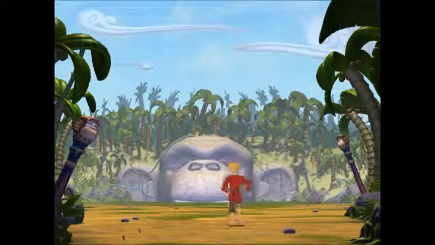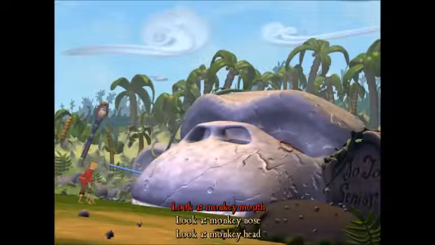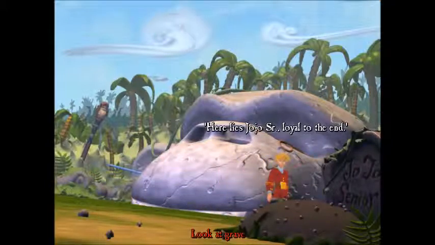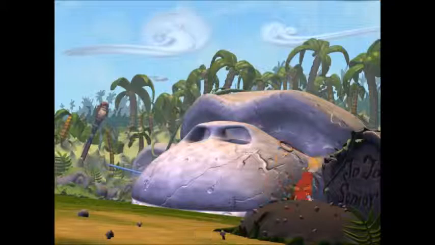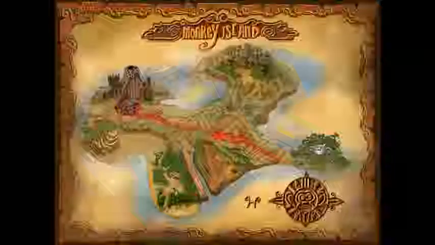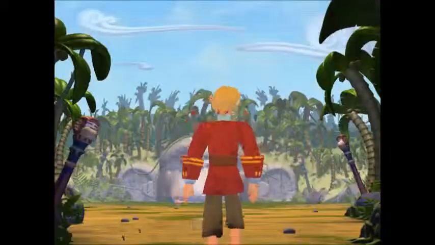This was the entrance to the underground caverns in Monkey Island 1. There was a bunch of statues out here. There's a lot more involved in getting in here. JoJo Senior? What the heck is that? Here lies JoJo Senior, loyal to the end. Oh, okay. Look, I can't believe I'm looking up the nose of a giant monkey.